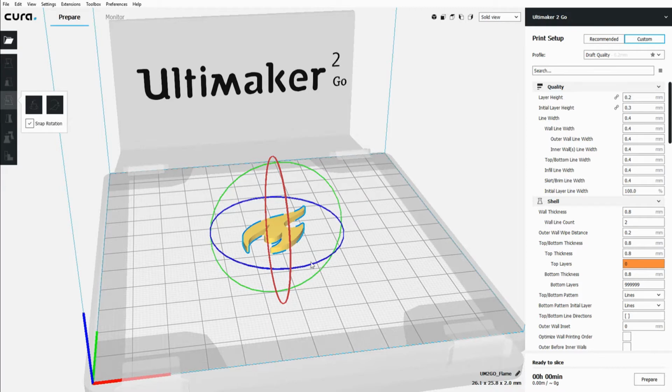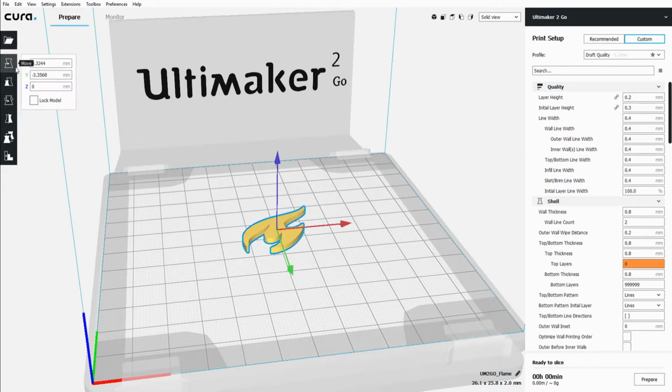The best position for your object, if it's a true 3D object, is in such a way that it needs the least support. Make sure that the gray bar on the top says Ultimaker to go. You can choose between different profiles. Each profile has their own settings. I'm choosing draft quality for now because it's faster, but if you want to print a nice object, you should use the fine quality.